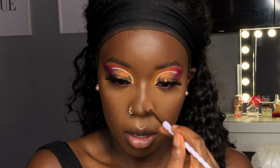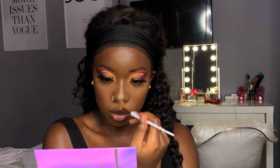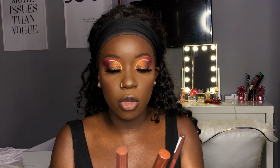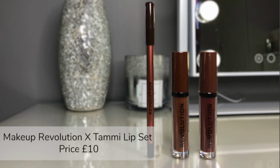Okay, I just got distracted by her. Oh, that looks so good. It's just kind of scary. That's what I'm gonna say. It's scary. So the lip set comes with two lip glosses and a lip liner, and they retail for £10.